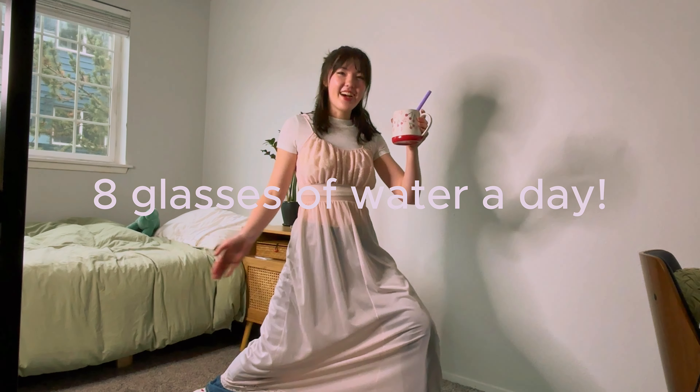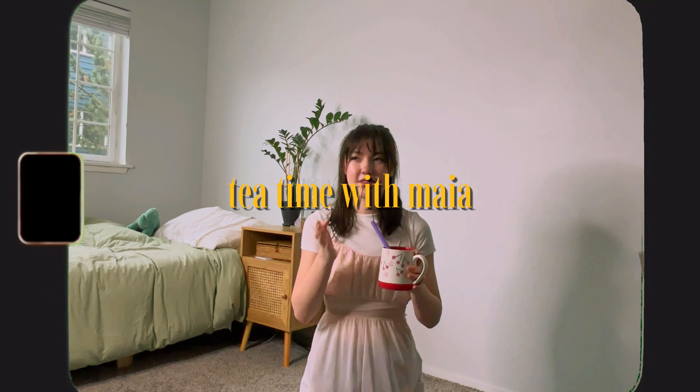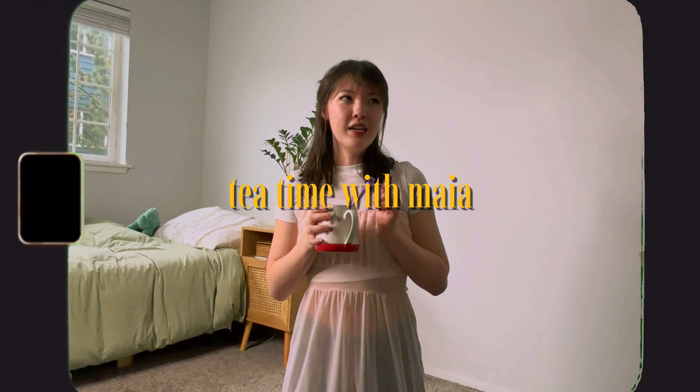And of course we can't forget about our accessories. I'm going to go for my favorite accessory of all — eight glasses of water a day. Okay, in reality this is actually tea. But I really wanted to tell you about this tea because it's so good. It's actually this blend of elderberry and rose and I think apple, and all together it actually just tastes like lychee, which is so good and so amazing. I'm sorry, this is literally a fashion video and I'm talking about the tea that I'm drinking. But to be fair, I did say I would be talking about tea — spill some tea, who knows what'll happen here?